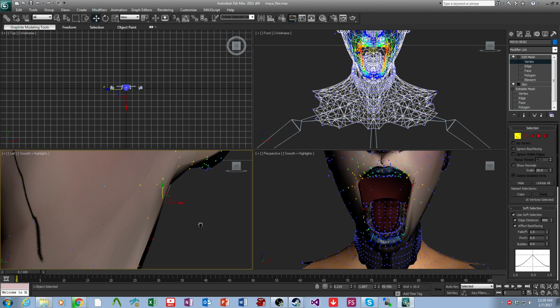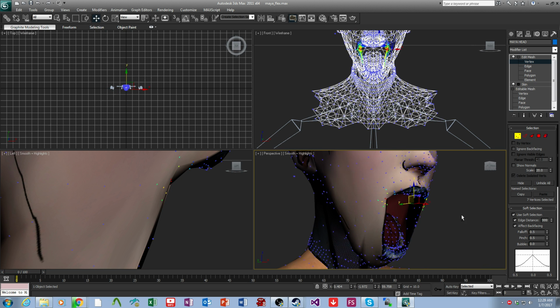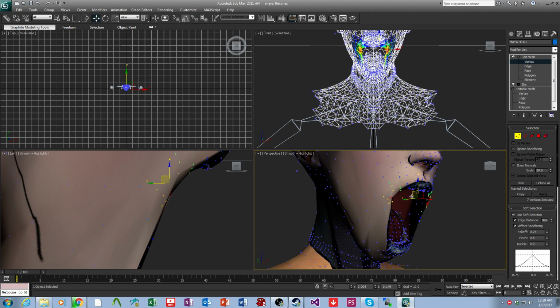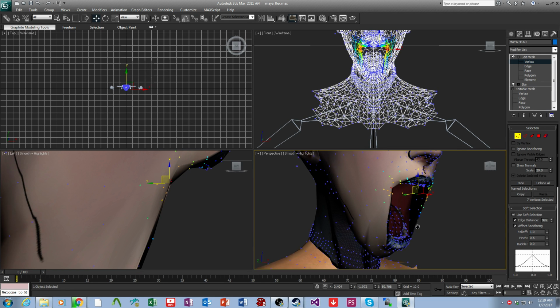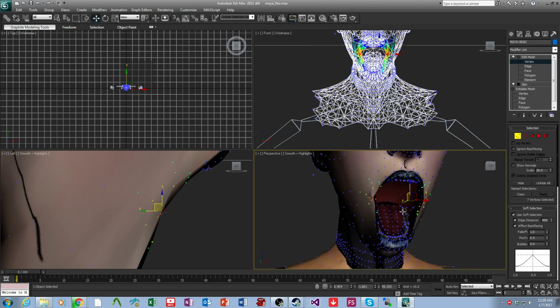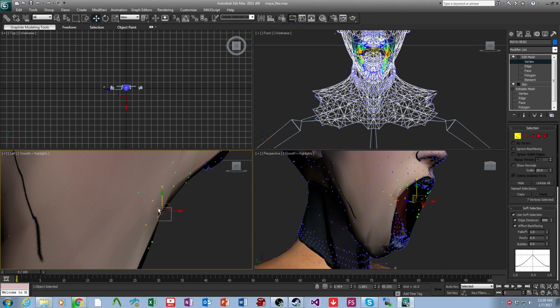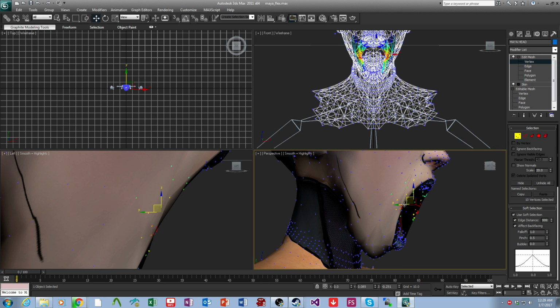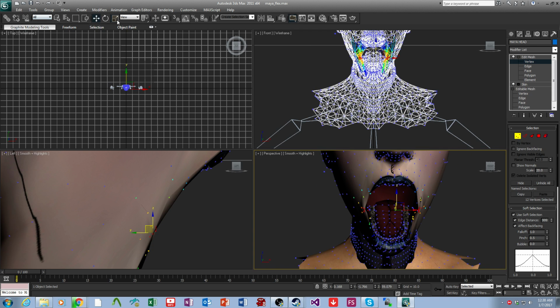Yeah, that's still a bit much. Gotta kind of finagle it. Might end up abandoning doing this if the mesh doesn't behave. And it's looking like the mesh might end up not behaving.